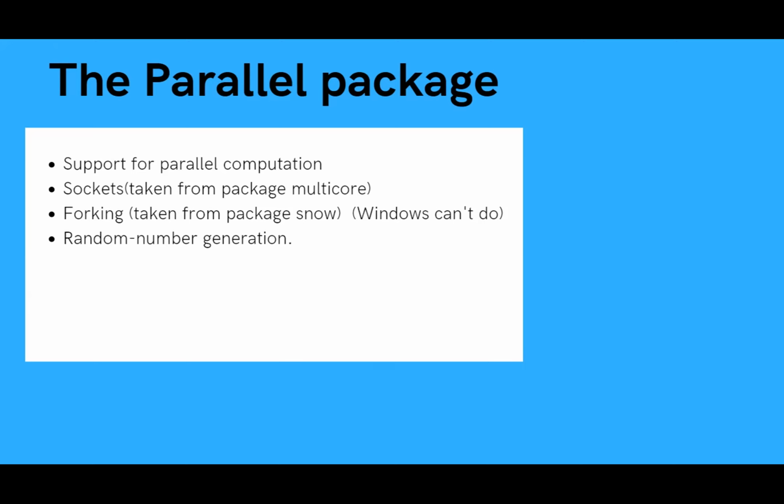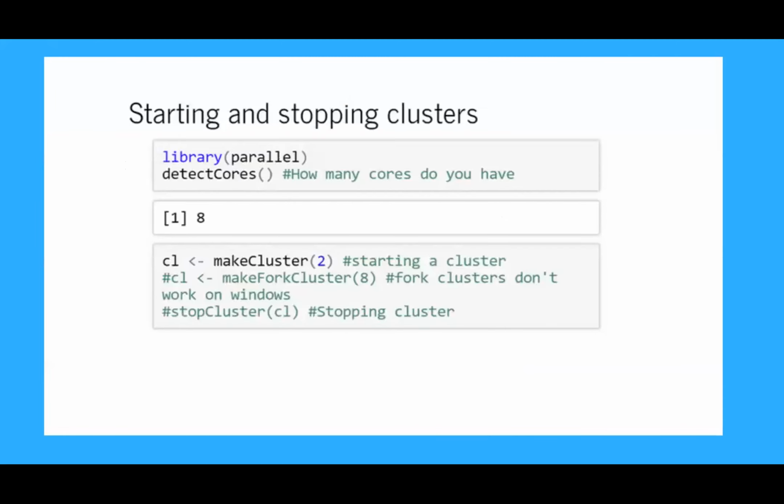Something we won't talk about, but I want to make note of, is random number generation. Those of you who are more advanced in statistics usually set a seed at the beginning of a script, and then you do some randomization, so it makes it repeatable. Now, when it comes to parallelization, you don't want all your workers to have the same exact seed. If each worker begins with set seed 1, 2, 3, then each worker is going to have the same random numbers, and you don't want that. So there are some advanced seed generation things to consider when working in parallel. We're not going to talk about that today, but keep it in mind so you don't get yourself into trouble.